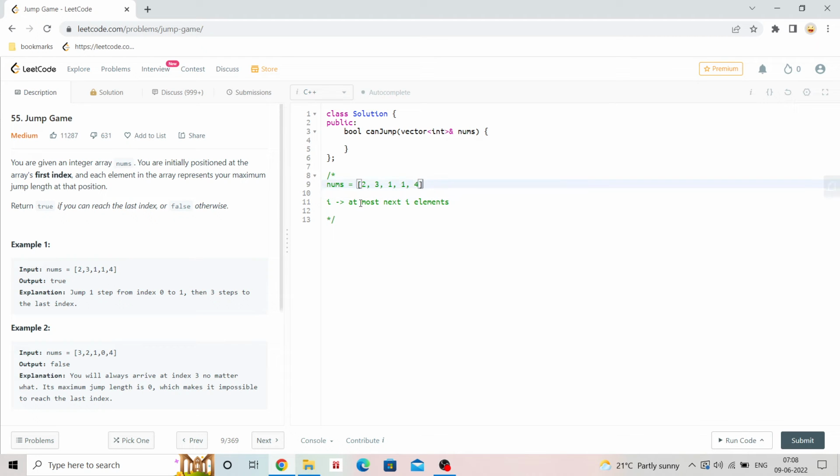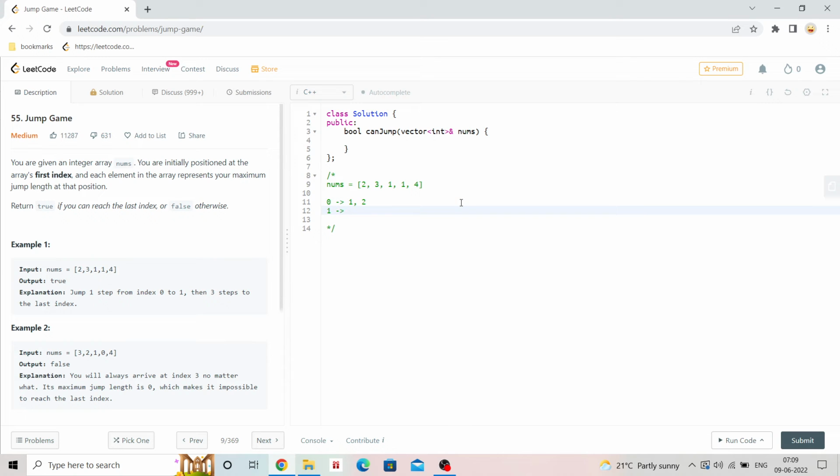But we can also go one step, or two steps, or three steps, up to i steps. So in this example, from the 0th index we can reach 1 or 2.